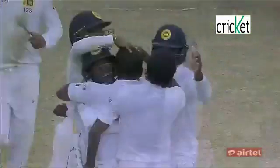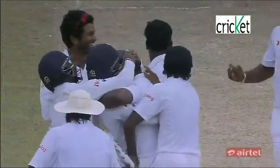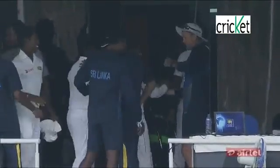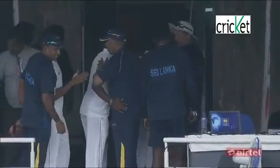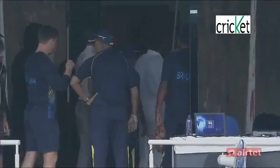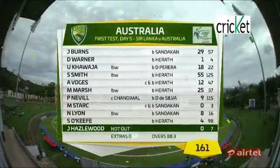Extremely appropriate. Going into the Test match, I think the Australians would have done a lot of talking about his style of bowling and what to expect, and how important it was from the Australian point of view to keep him out of the action. He's got 4 wickets in the first innings and 5 wickets in the second innings, and he's been the key to this success. Apart from obviously the batting from young Mendis, that goes without saying, but yeah, Ranganath Herath, absolutely brilliant performance, and a good performance all round from the Sri Lankan team.